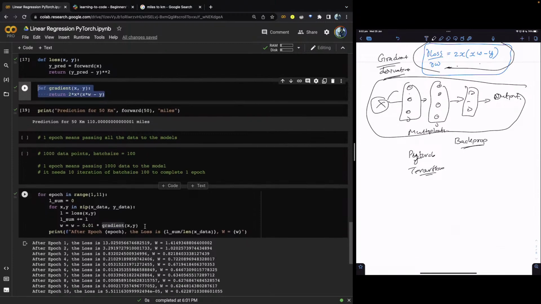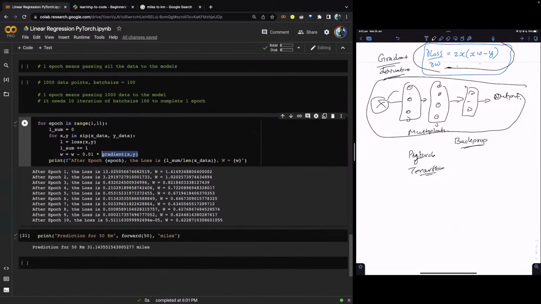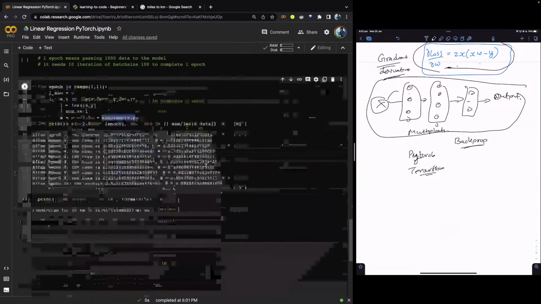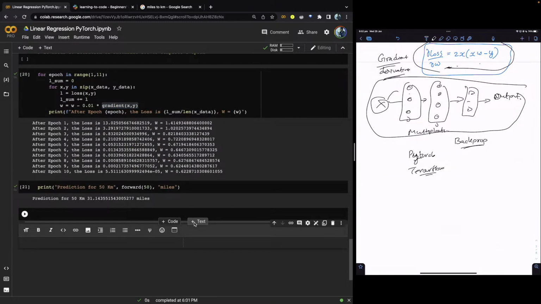We'll replace the gradient function with the PyTorch way of doing things, and then see whether we get the same results. That's the goal. To do that, I'm going to copy and paste a few things from above, and we will change only those parts so that we can type fast.